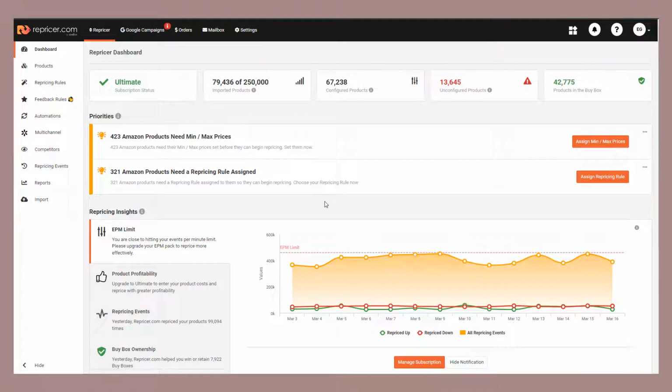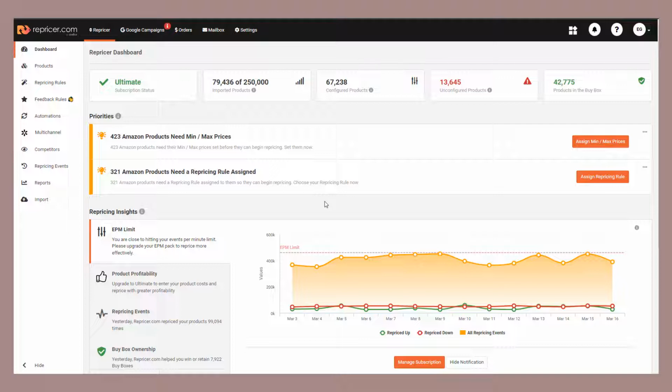In this Repricer.com video, we're going to have a look at the suppressed buy box feature. Depending on the circumstances of the listing, Amazon won't always give a buy box. In these cases, it's important to tell Repricer how you want to compete. This could be to help you take the buy box, or even just to ensure that you're being competitive in an environment where there is none. To make this as easy as possible, we have added the suppressed buy box feature.